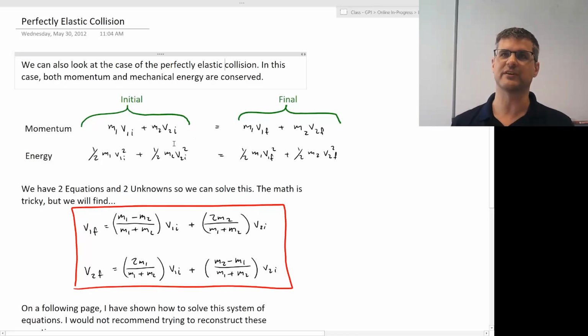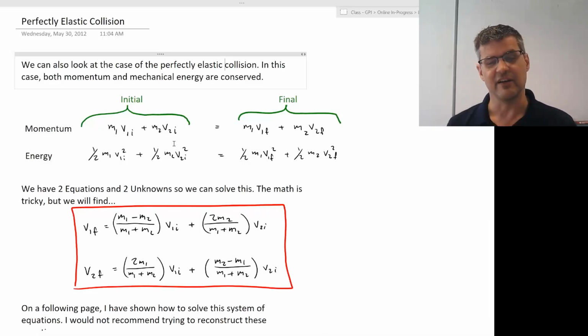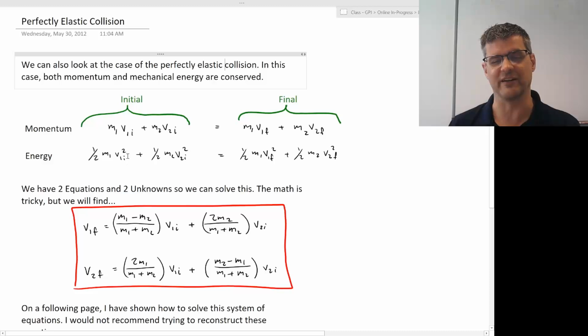But we could also look at what's going on before the collision in terms of energy, particularly kinetic energy. We see that 1/2 m1 v1 initial squared plus 1/2 m2 v2 initial squared is some kinetic energy in our system. And after a collision, the velocities of these two things could be different. That's what we implied here with the momentum as well. So we could also have some set of kinetic energy after the collision.